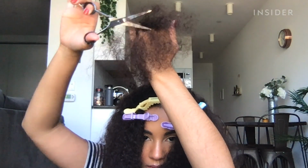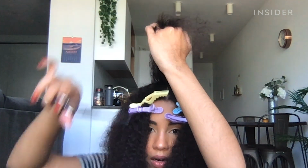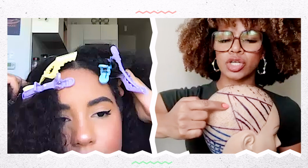What angle should I be cutting at? Okay, so you're doing it a finger forward, so you're going to cut like this. Now we're going to start cutting at an angle with the section sticking out from the head. The top one was like this, so the one that follows goes like this, and the one that follows goes like this. So we follow the halo. That's how we create a round shape. So this is the halo here, right? Yeah. I have my guide. So when I'm sectioning, I'm grabbing like this.